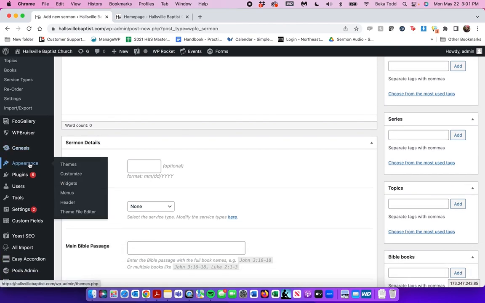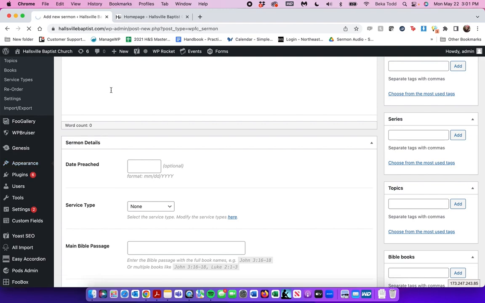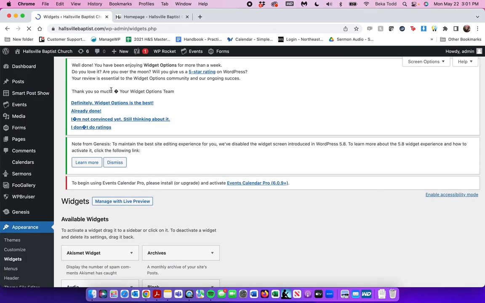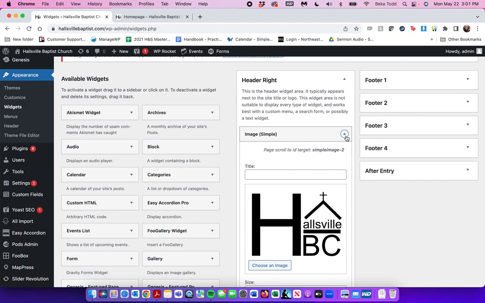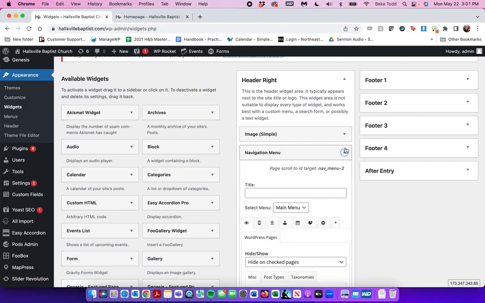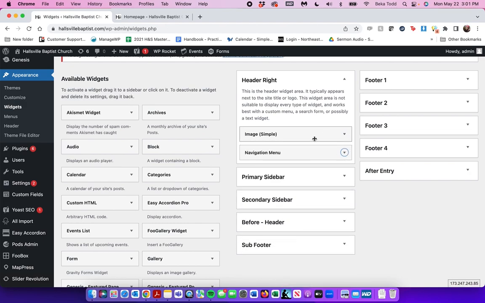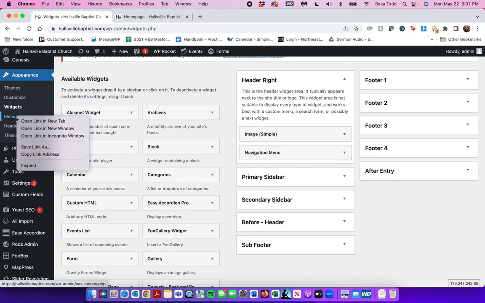Next up, on appearance, we've got widgets and menus that are both important. Under widgets, this is where the header and footer of the site information are added. So in the header, you've got your logo, you've got menu, but you don't actually edit the menu here. You'll edit the menu here.